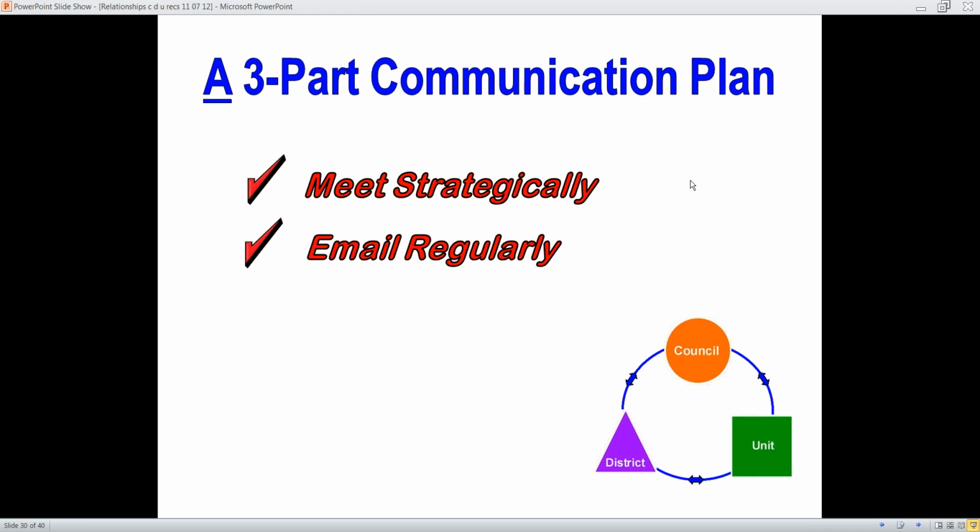Then email regularly. If you have email, you have the ingredient you need to do this, and that's a great way of communicating with a lot of people in a relatively brief period of time. And then share constantly. By that I mean free flow in both directions. As we looked at that diagram earlier, you notice that the arrows went both directions. So it's not all filtering up to the person at the top and everybody else exists to serve the one at the top. It is a circle like you see at the bottom right of the screen, where it is interrelational. So meet strategically, email regularly, and share constantly.